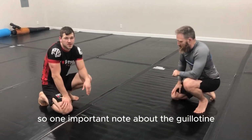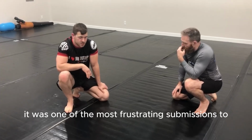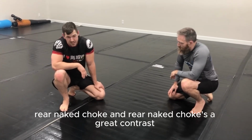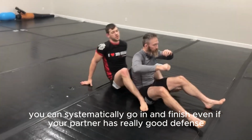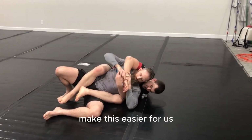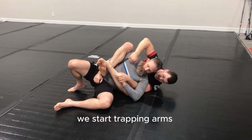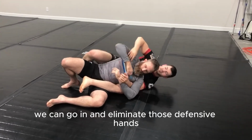One important note about the guillotine. When I was first working guillotines, it was one of the most frustrating submissions to really get good at, because with a lot of submissions, like arm bars, rear naked choke, and rear naked choke's a great contrast, you can systematically go in and finish, even if your partner has really good defense. From rear naked choke, we have the problem that our partner has more defensive hands than we have strangle hands. But to make this easier, we start trapping arms, so he doesn't have anything to defend. Even if your partner is using those hands, we can go in and eliminate those defensive hands.